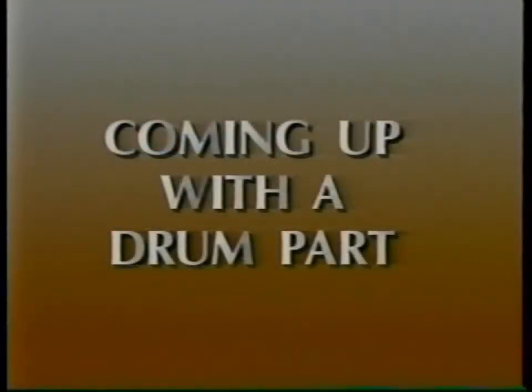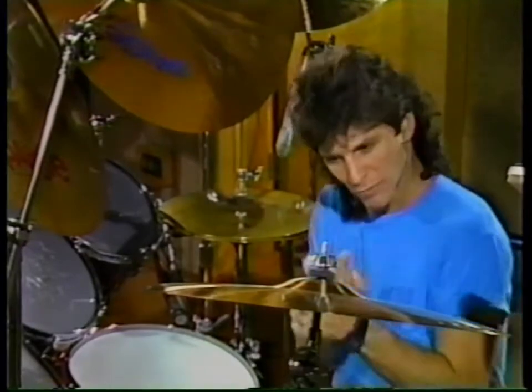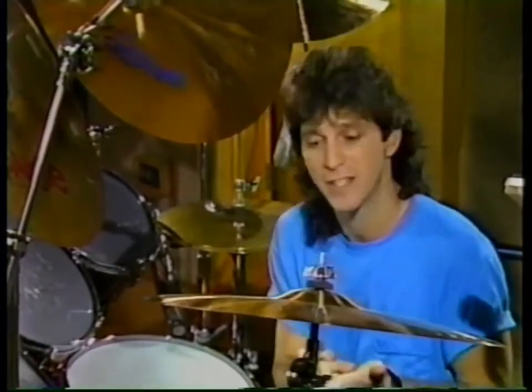How do you come up with a good drum part for a song? Good question. Basically, that's going to be determined by a number of factors. 1, the musicians you're playing with. 2, the kind of music you play. 3, the producer or person who makes the final decisions. 4, the special qualities of the song that you're working on. And 5, your own creativity based on all the different techniques that you have.